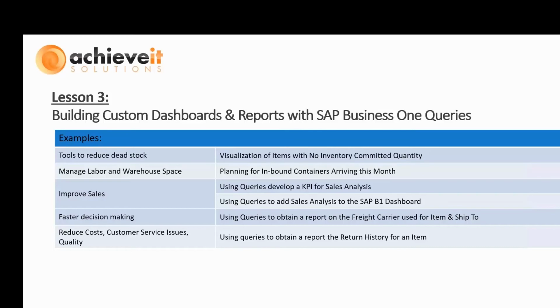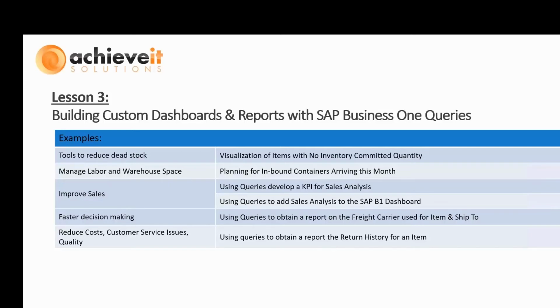In this case, we were just seeing that, in our system, we're tracking the containers that are coming in from overseas, and I know what date they're arriving. So I'm going to build an identifier to know which containers are arriving this month and how many are coming in. And when I do this month, it could have been anything. It could have been this day, this week, whatever I wanted to use.